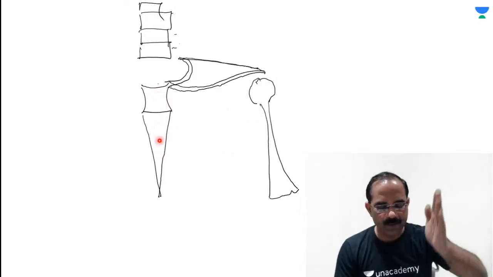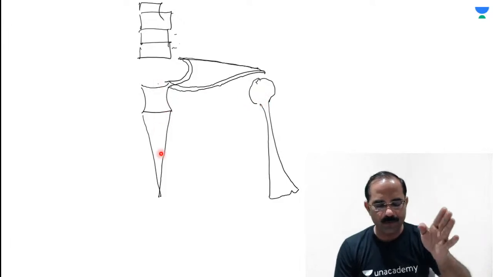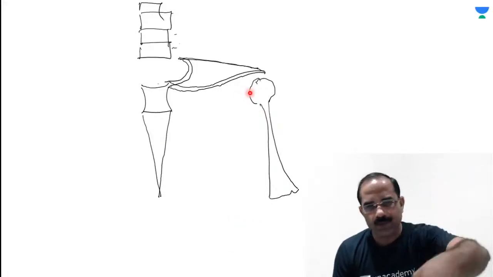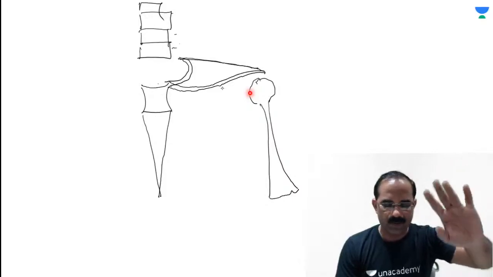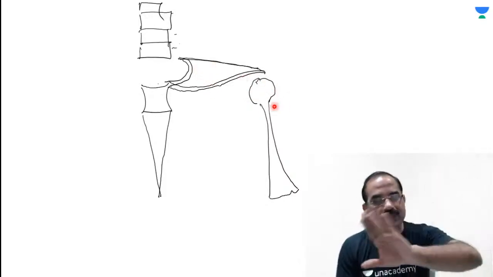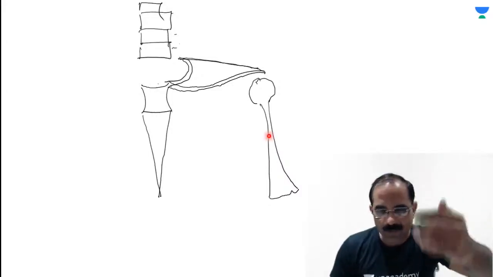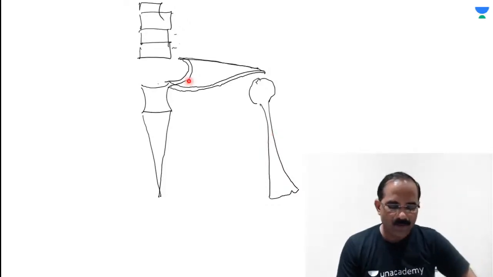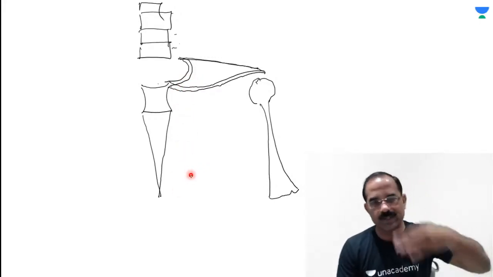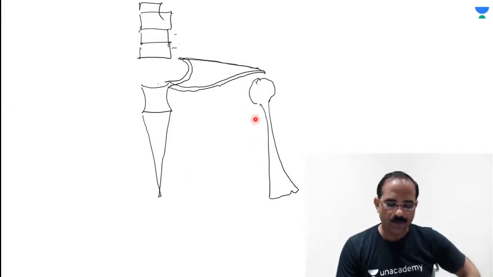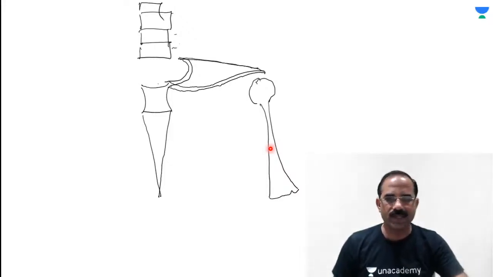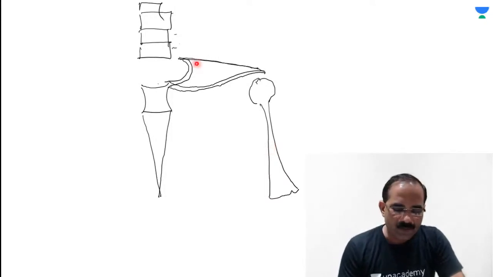The muscles which are beginning from here and going towards the humerus, what are they going to form? The anterior wall of axilla: the muscles pectoralis major, minor, and subclavius. You know this. The posterior wall would be coming from the scapula towards the humerus. And what are those muscles? The subscapularis, teres major and the latissimus dorsi. So that forms the posterior wall. The medial wall would be formed by the ribs, and the muscle which begins from the ribs with digitations is serratus anterior. And the lateral wall would be formed by the humerus and a muscle, coracobrachialis. I'll tell you about that later.